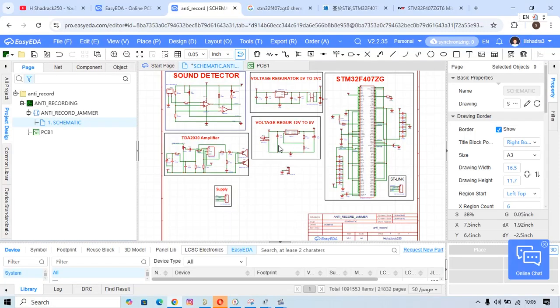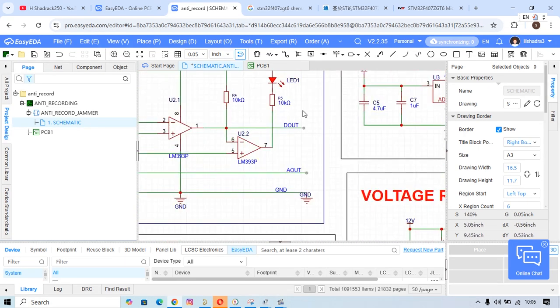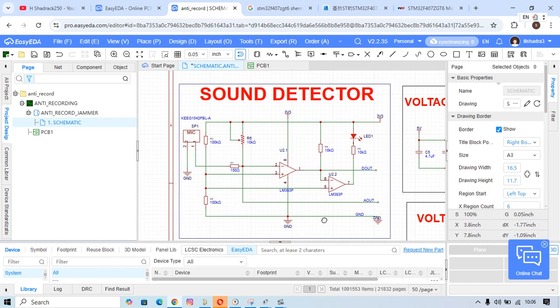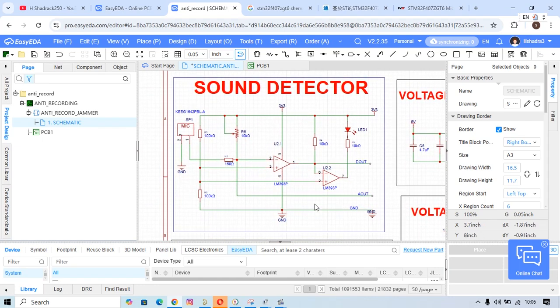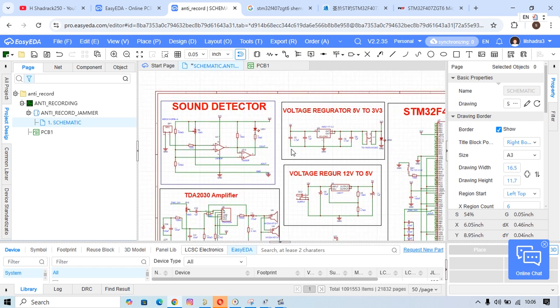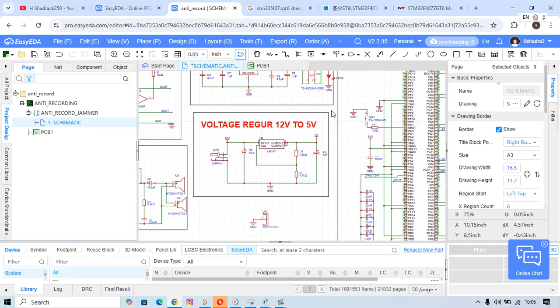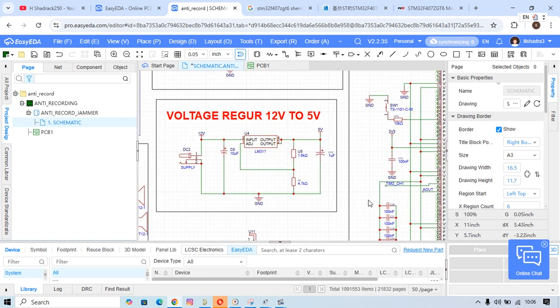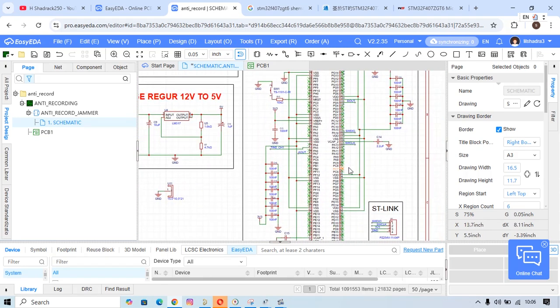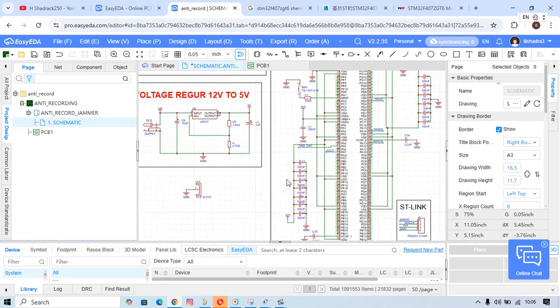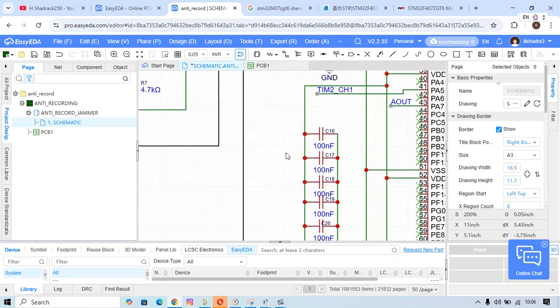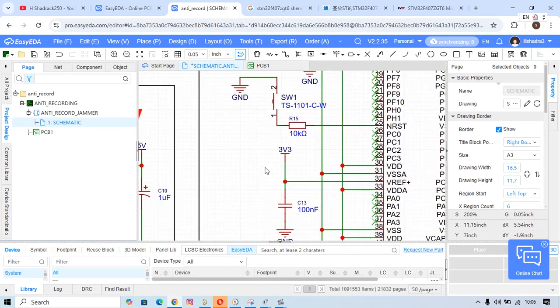This amplifier uses 12 volts, and when you see here, this sound detector uses 3.3 volts, and the output is 3.3.